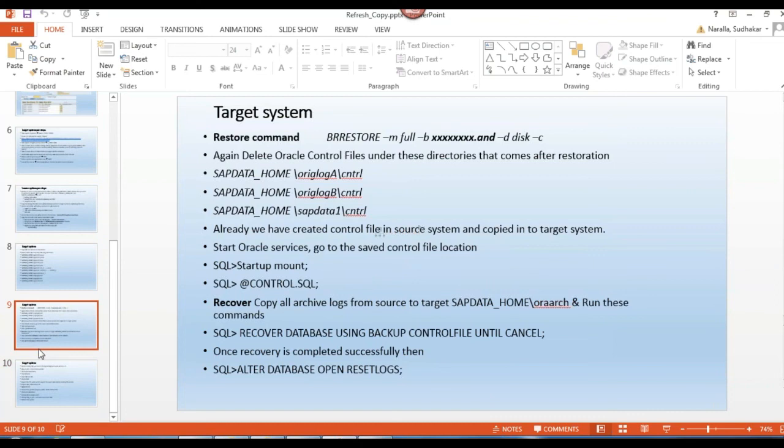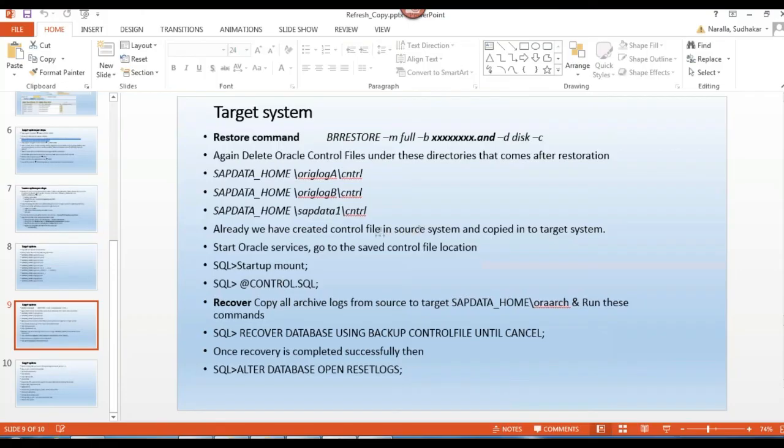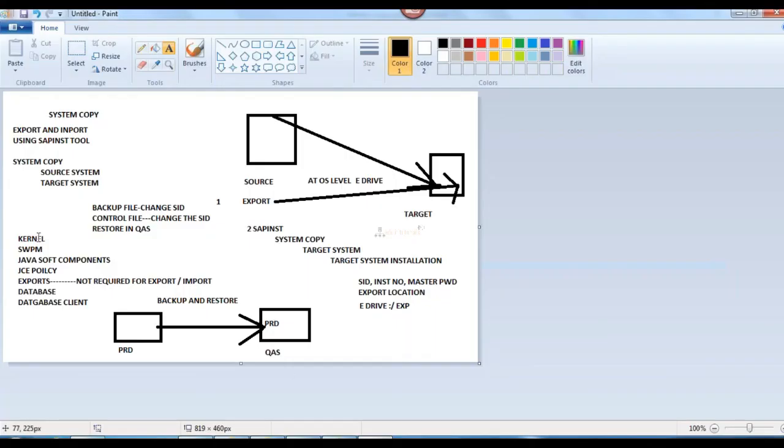System copy, we will see, if we have time we will do it. It's an installation only. I will show you how to take an export, okay? And the target system installation, the new system installation, uses the same steps, same method. But only the export software is not required there.